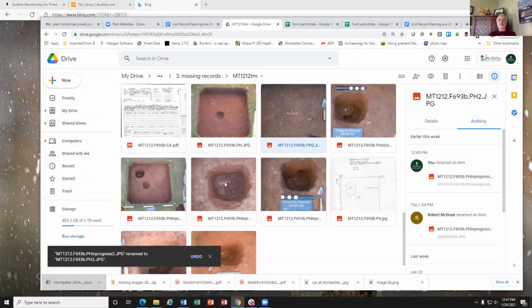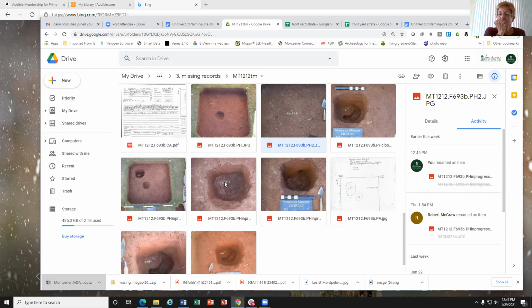Good luck on that one. Really? They're not labeled like that at all. Well, some of them are labeled in progress on the label board. Yeah, but the most important thing is that all these get a unique label, and they're labeled with the unit and the strata. All these are going to be grouped together into a single PDF, so they'll be accessible.